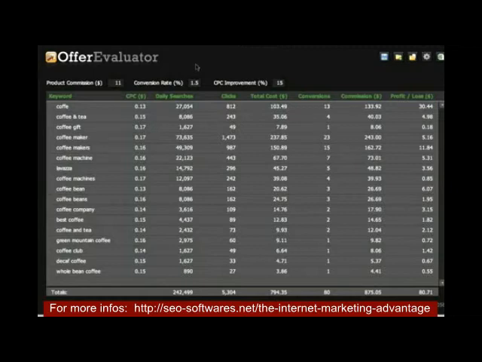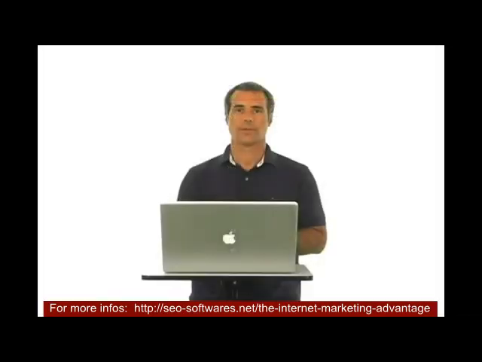Here we've drilled down, we found great keywords, we've built our list in the most efficient way possible, and we've thrown it over to the offer evaluator to determine whether or not this even makes sense. Well, there you go. Like I said before, that is just a small taste. That's what we did for pay-per-click keyword research.